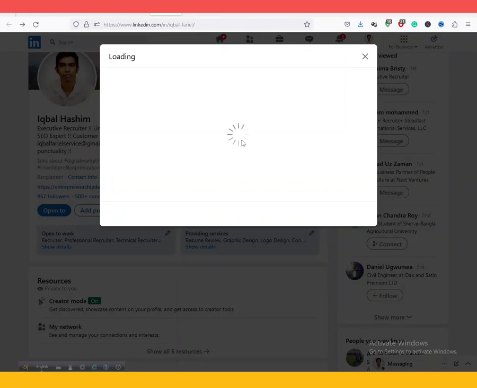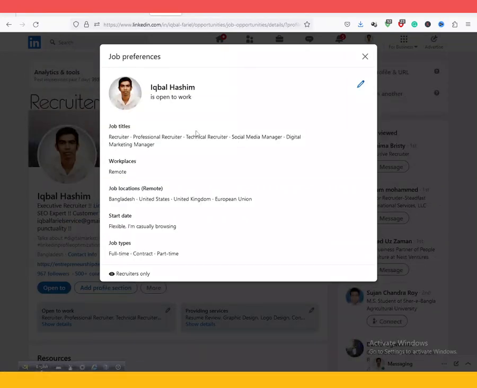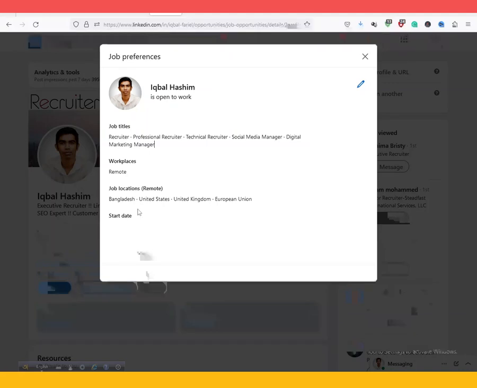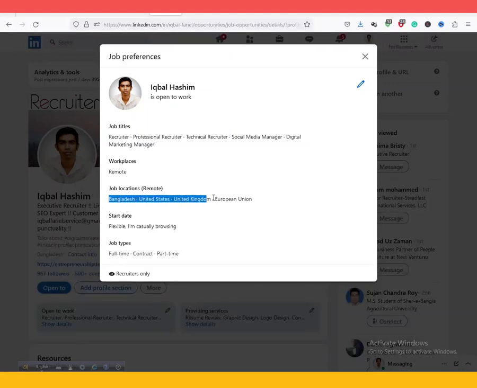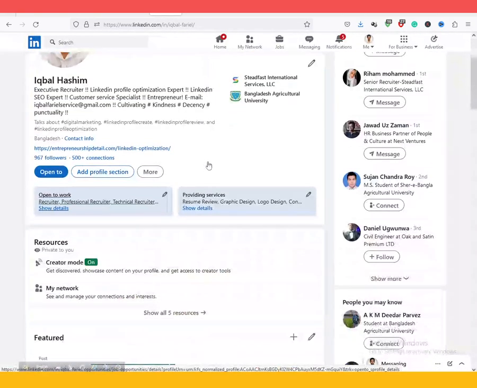It also helps you to optimize and appear in the search results you are looking for. Like in this job title, I am looking, open to work is recruiter position or digital marketing. Position is remote. You can add hybrid as well as on-site. And my preferred location is Bangladesh, United States, and other things. And type is full-time, contract, or part-time. This is my contract type.